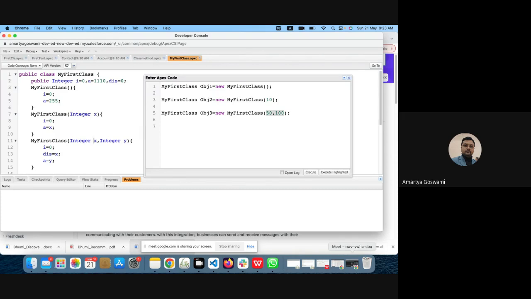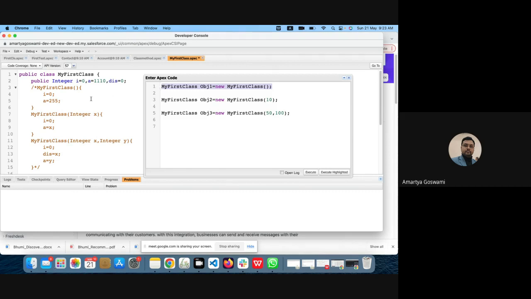So now the question comes: previously we haven't written these things, right? If we don't write these things, then also we can use one constructor. This one we have used previously as well, right? In that situation, what happens? How can we use a constructor which is not defined?